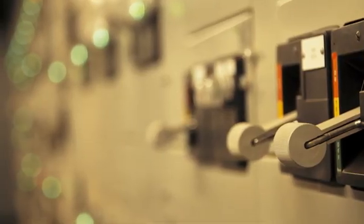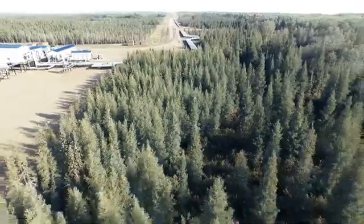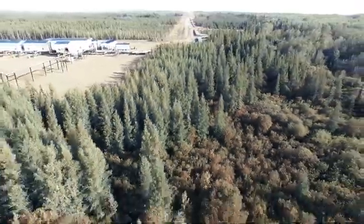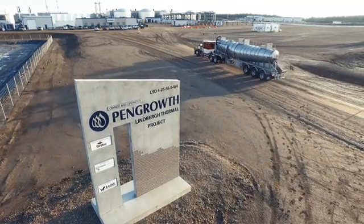Even small savings are important for the operator because they want to continue to be innovative as well. They want to continue to work with society to provide better value through less environmental impact and stronger economics, which helps economic development in our areas. It was on time. They're producing more oil than what was on nameplate, and just being over at site, it seems like a lot of the operators and people at Pengrowth are very happy with the overall product.